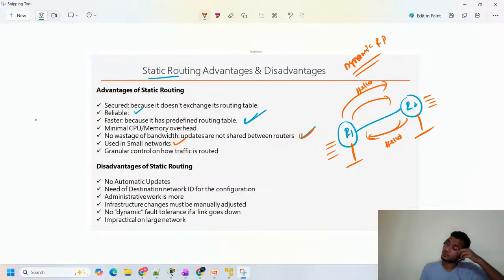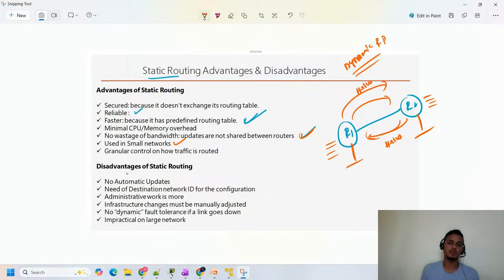You are going to see these static routes everywhere in production networks. So you can mention in the interview that it's used in small networks, but even so we have some scenarios: if you have a core or distribution switch, from that switch the other switches or routers are connected. If you want to point the route towards our default gateway or towards the destination network, definitely we need a route, right? We need a route towards the destination network, or else it is not going to work.